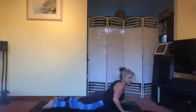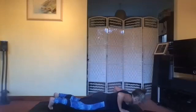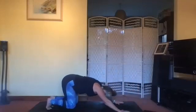Lengthen forwards. Cobra. Squeezing the shoulder blades in. Back of the neck long. Take another breath here, Cobra. And then release to the floor. Tuck the toes. Find your way back to downward facing dog.